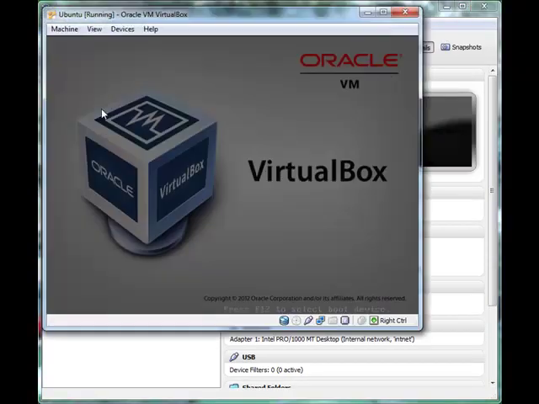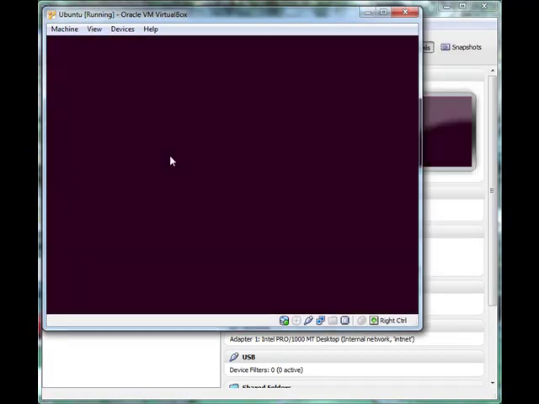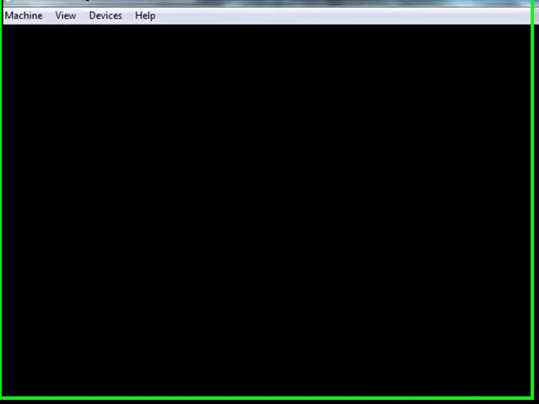Let's start our Ubuntu server. Alright, that's just about up and running here.